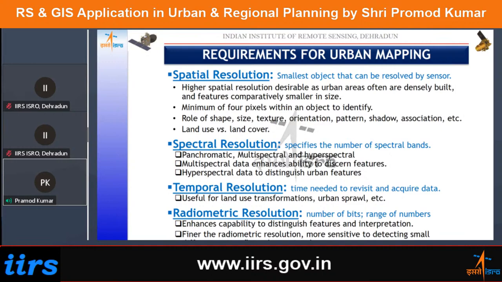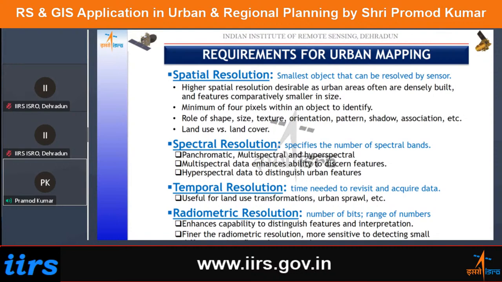That's very, very important. So when you talk about spatial resolution, broadly it is put into three categories, particularly in the context of urban planning, because what enthuses the commoner is seeing their own individual entity, their house or structure. That's the very high spatial resolution. That means sub-meter data is gaining very high importance. From the perspective of spatial resolution, it is put into three broad categories: low, medium, high. Low resolution means coarser than 30 meter, medium means 4 to 30 meter, and high means finer than 4 meter. Sub-meter data is called very high spatial resolution. So as such, the Indian Space Research Organization has launched several satellites which are already in orbit.